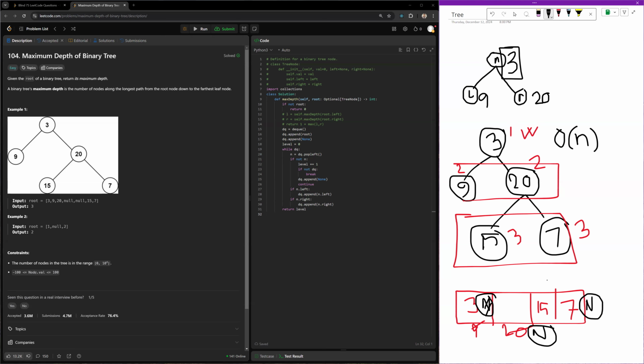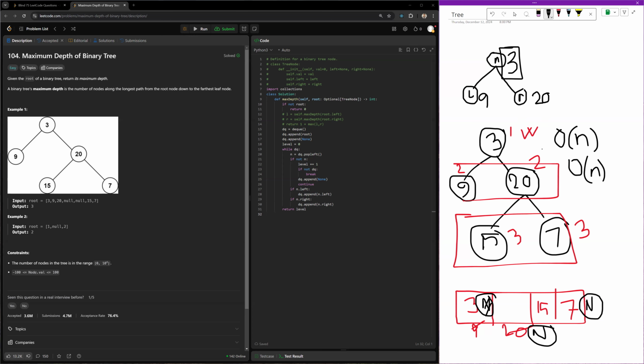And going through the nodes one at a time, the runtime complexity is also order n. So that's the iterative way of implementing this algorithm.